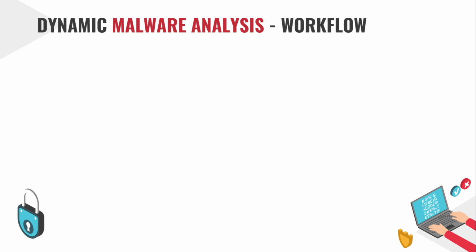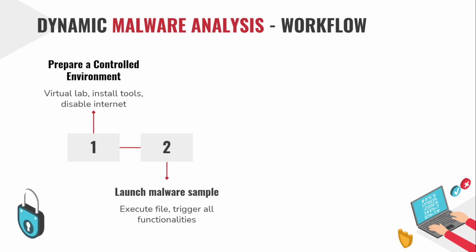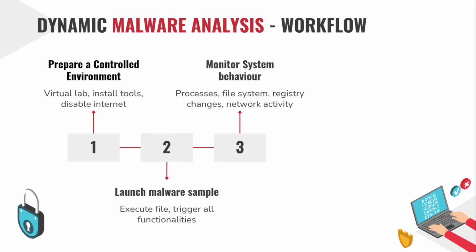But for that, let's first understand the workflow of dynamic malware analysis. First of all, we will prepare our controlled lab environment. We have already made a virtual lab, which I showed you in previous videos. We will install the tools and disable the internet. Then we will launch the malware sample. We will execute the file and trigger all the functionalities of the malware.